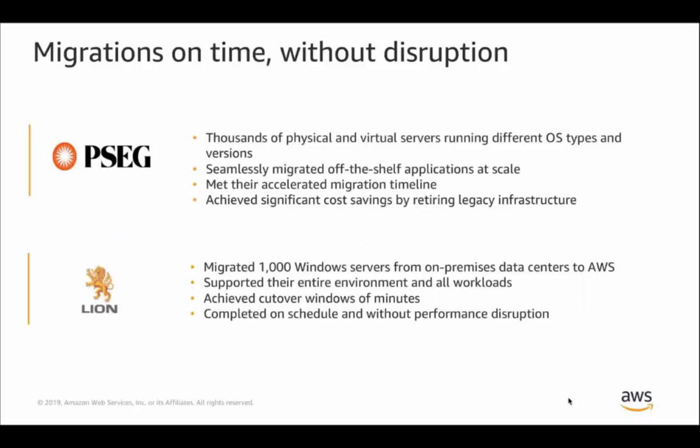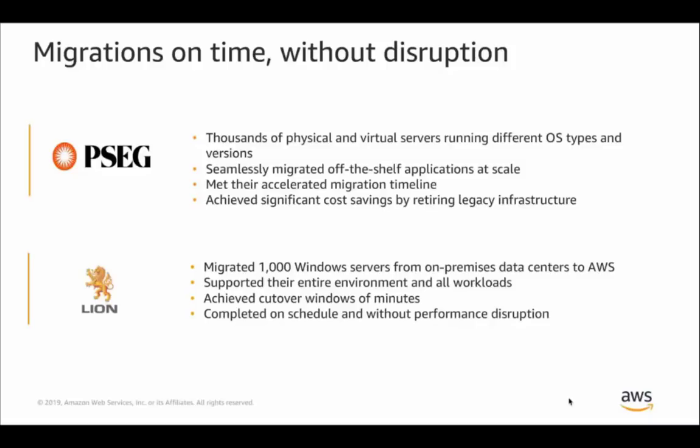Two of the success stories I'd like to talk about among the many hundreds of migrations we've done. Since 2012, we've helped many enterprise customers move to the cloud. But specifically, the two customers that we are very proud of, one is PSEG. PSEG had thousands of virtual and physical servers running different OS types, and we seamlessly migrated their off-the-shelf applications at scale, and we helped them migrate into the cloud and start their cloud journey. We did this migration in a very accelerated timeline, and we achieved significant cost savings by retiring their legacy architecture.